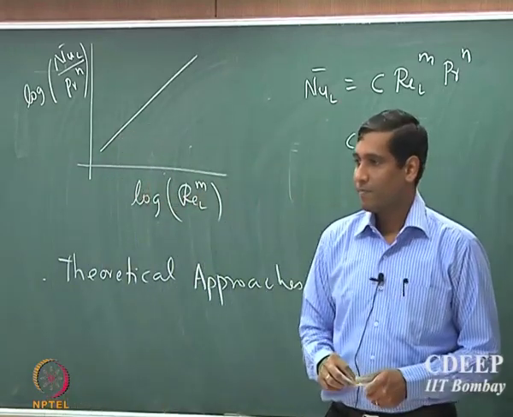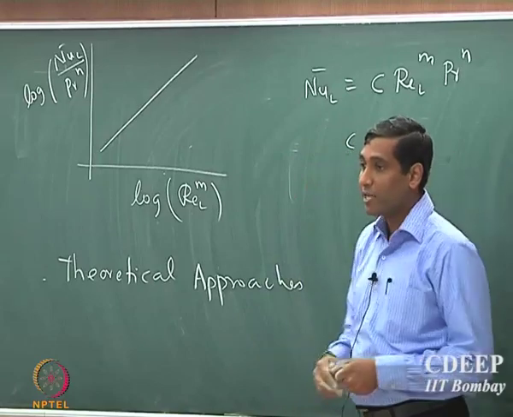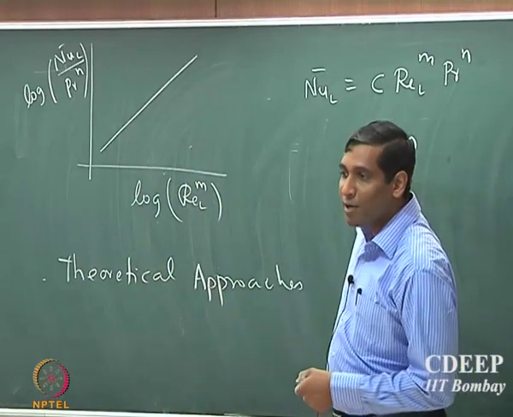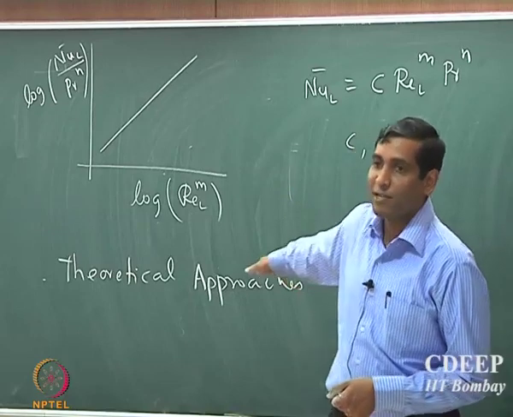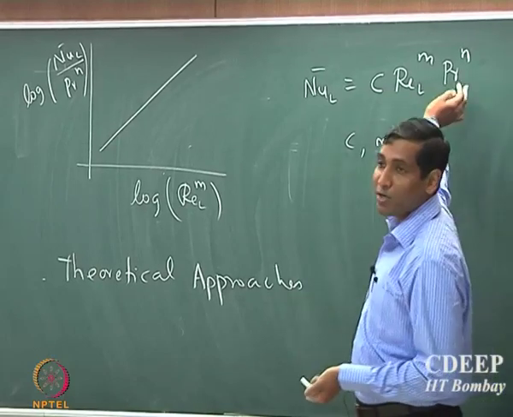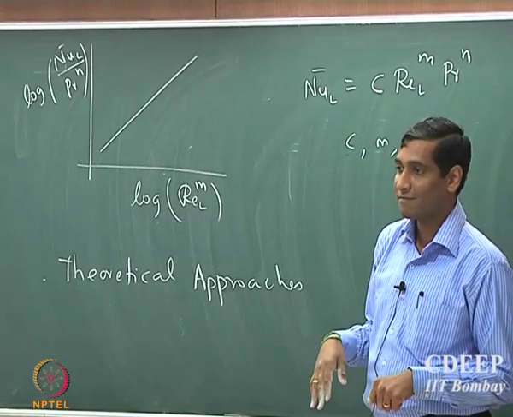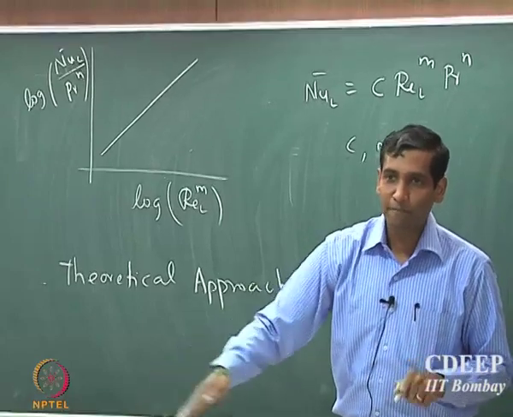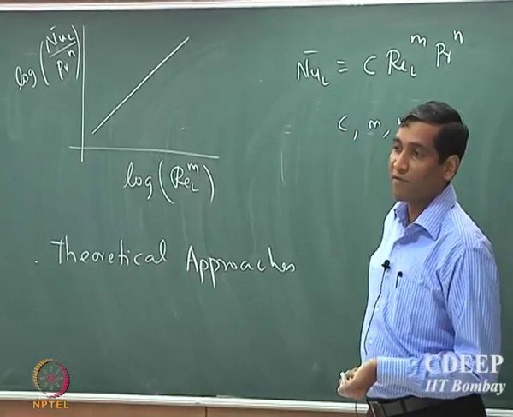Yes, it does. Except that these experiments are different. And in fact, you will see that for different kinds of geometries there is a very similar functional form, whether it is external or internal flow. An excellent example of that is those who have done laminar and turbulent flow experiments. You will see this functional form for both external and internal flows, whether it is flow through a tube, flow past a tube, or flow past a flat plate. It is a pretty ubiquitous functional form that you will see in all kinds of geometries.